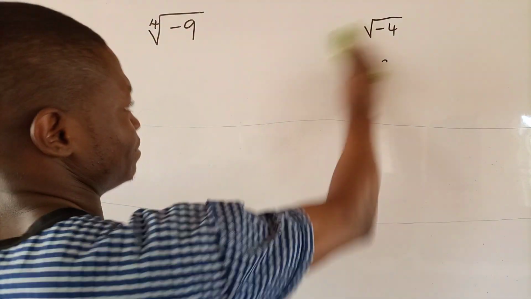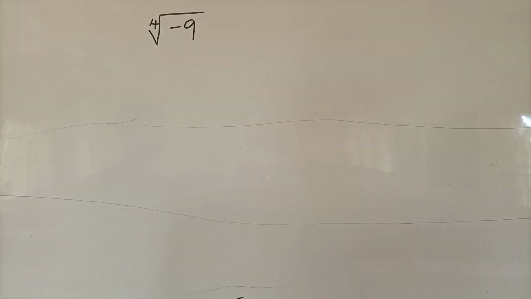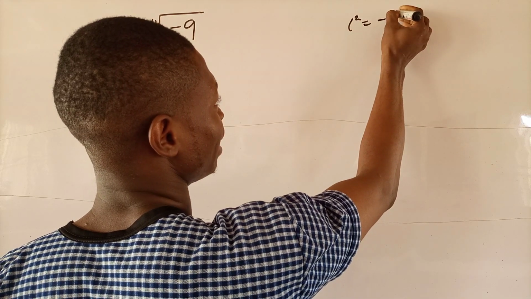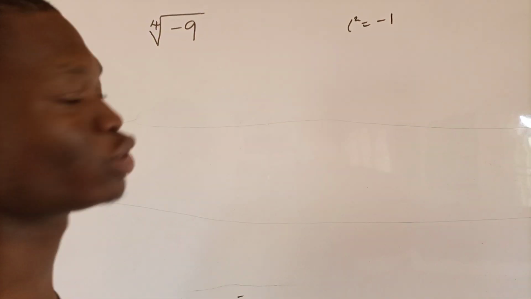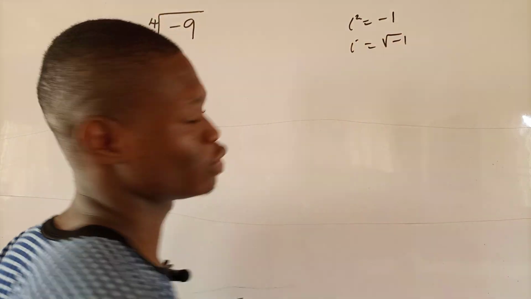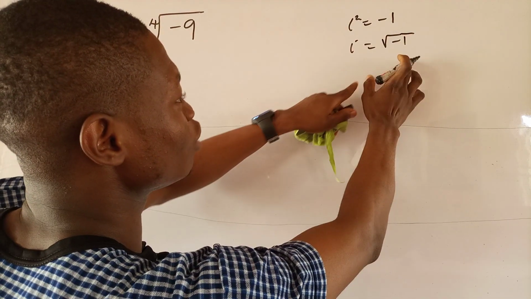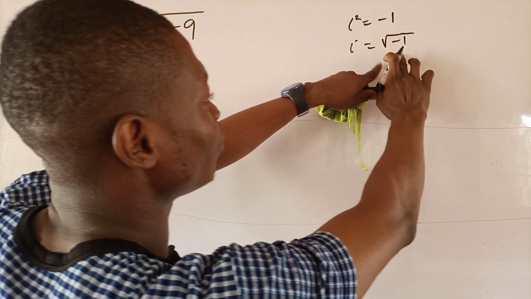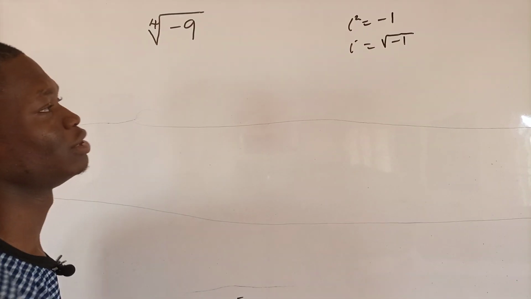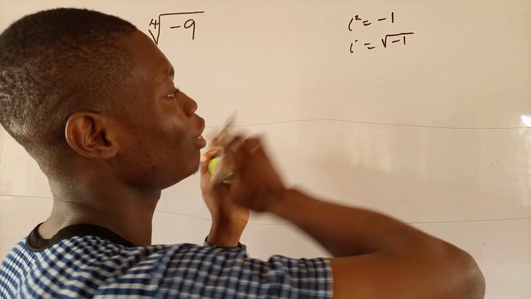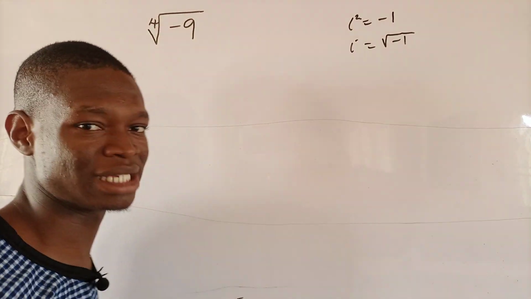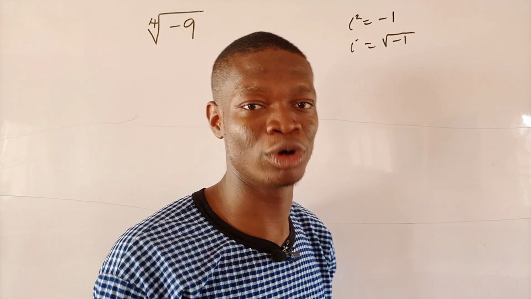But now I've gotten the concept that i squared is equal to -1. That's imaginary numbers. And that i is equal to the square root of -1. The square root of negative numbers are always imaginary numbers. They don't have a real root because they are not real numbers. And they cannot be represented on the number line.